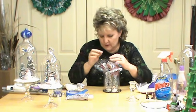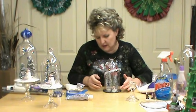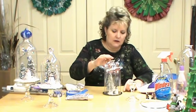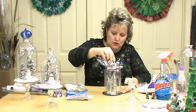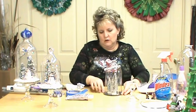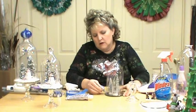Now, when this is drying, I set something heavy on it and kind of leave it for a while before I do the next step. You can push it in and kind of pull it out a little bit because you don't want the snow to get up underneath this so that the glue dries really well. And I just did what I told you I didn't want you to do. I put the part I didn't want right in front. I wasn't paying attention. Now you have that glue there. That's okay. Because again, we're going to cover it up with the snow.